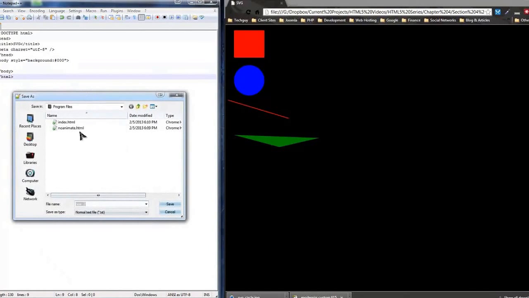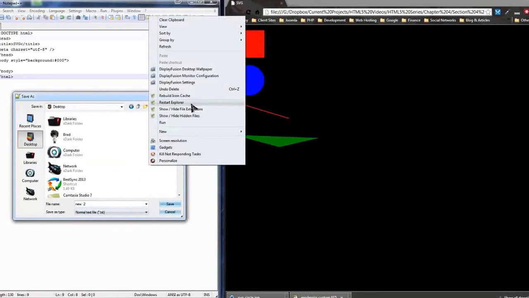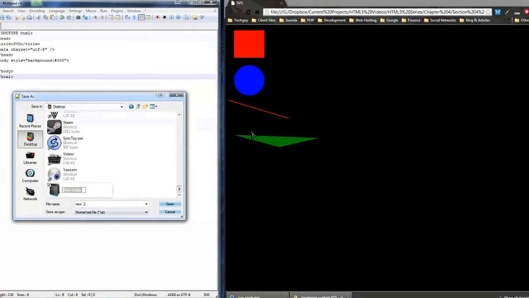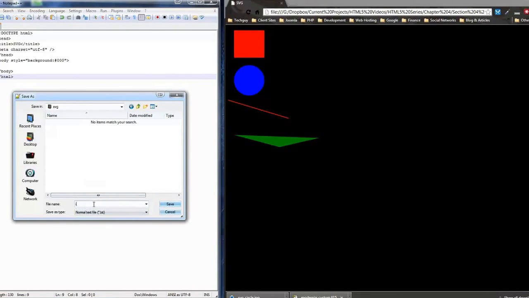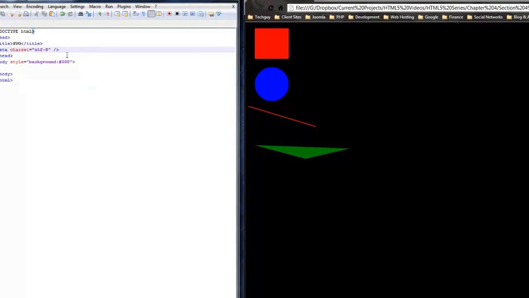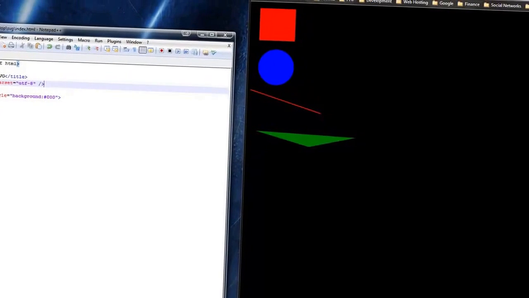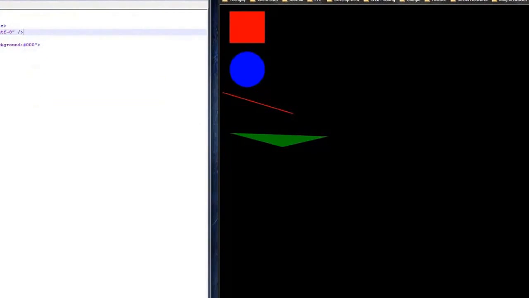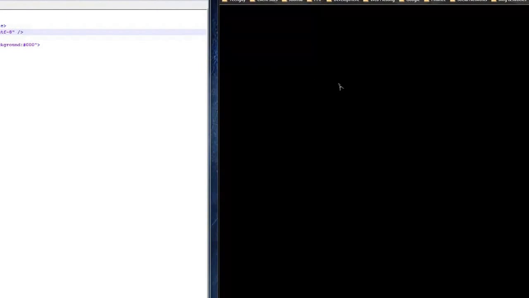So I'm going to save this in a folder on my desktop, and I'll just call it SVG, and I'll save it as index.html. Okay, so if we open that, where is it? Alright, so this is what we have, a blank black canvas.